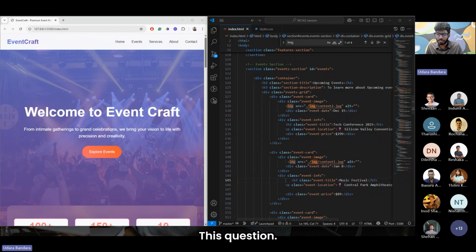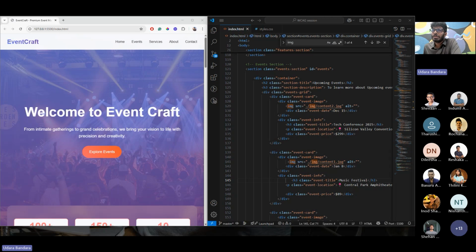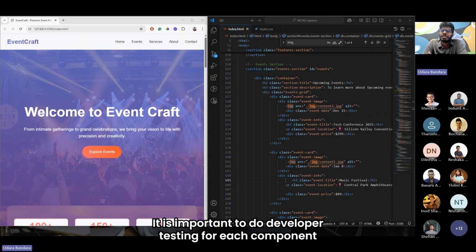Yeah, there's a question. Is automated testing mandatory for developers, except QA? So yes, it is very important to have testing during development. So as a developer, it is important to do developer testing for each component.